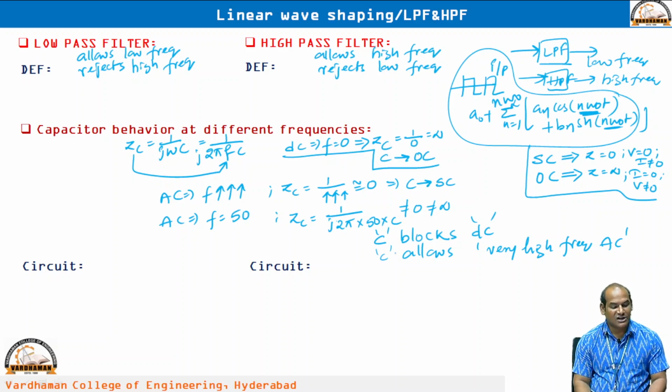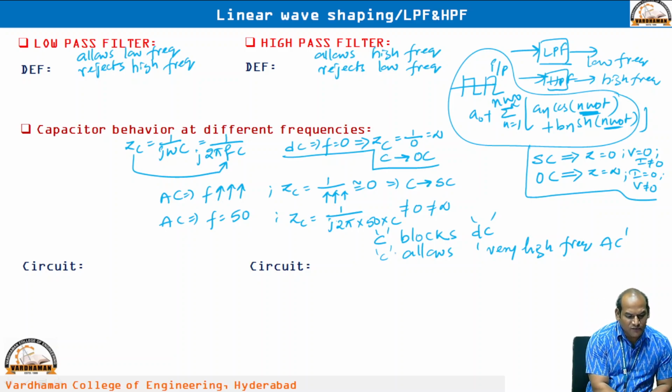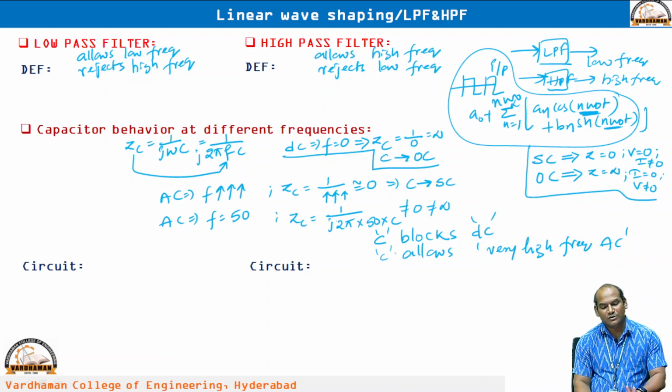Okay. Then now I am going to give the circuit for the low pass filter and high pass filter. We can tell the low pass filter circuit and high pass filter circuit using active elements also. Okay. You will see the concepts of the low pass filter and high pass filter in your subjects next year. You may get analog electronics, or you may have IC applications. The subject title may be IC applications. In that you can see the low pass filter and high pass filter using an operational amplifier also. So, the operational amplifier is an active element. Those are called active low pass filter and active high pass filter.